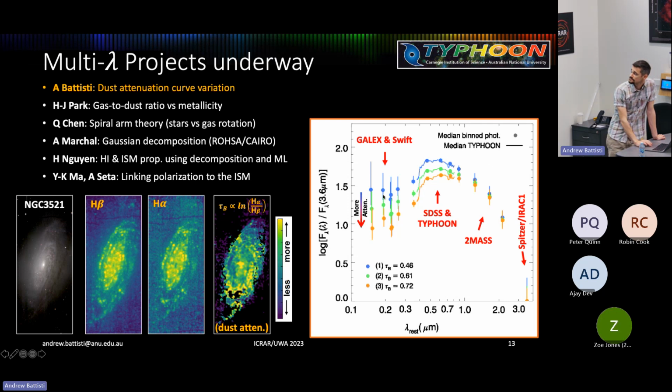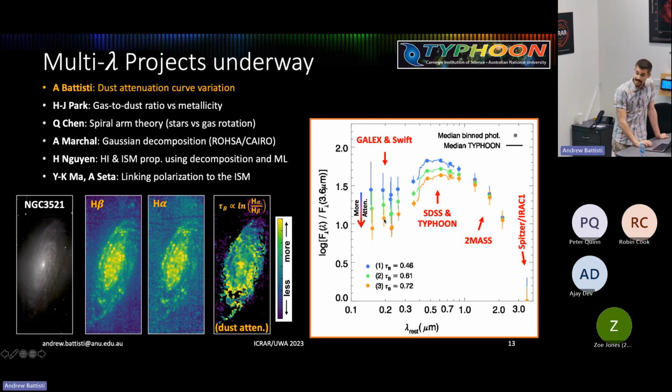The blue one is the least attenuated regions, and the orange are the most attenuated regions. And you see that the SED looks redder for the more attenuated regions, as you would expect. But what you can do is you can actually just invert this to get back out what the intrinsic dust attenuation curve is for this galaxy. And I'm hoping to do this for the various galaxies in the sample to understand how these things change with, like, metallicity, for example, or other properties of the galaxies.